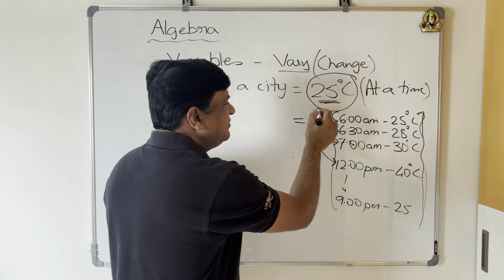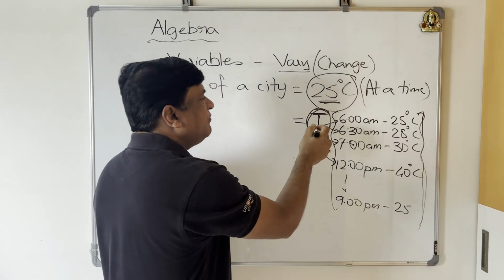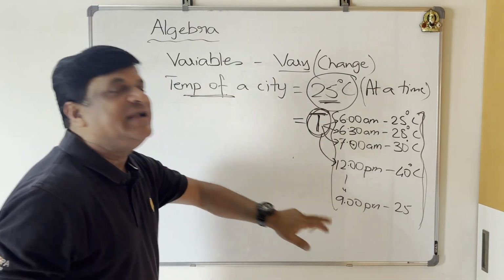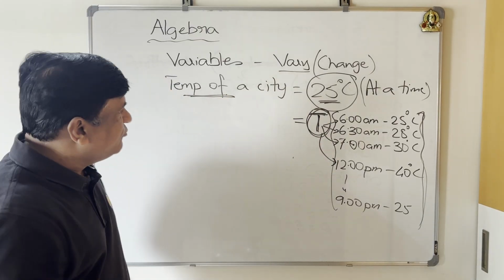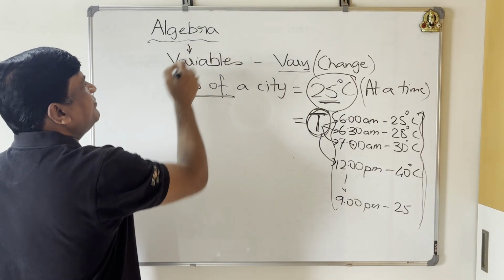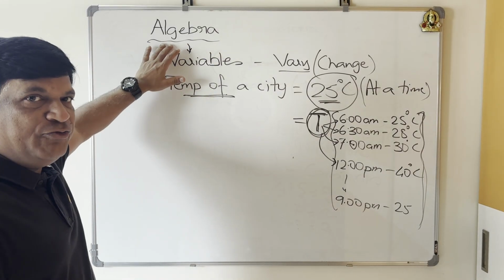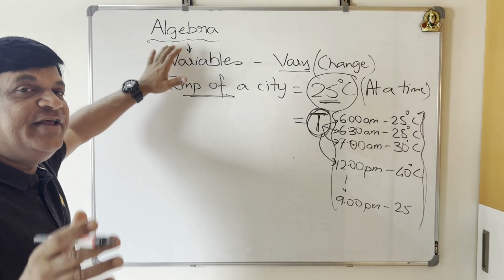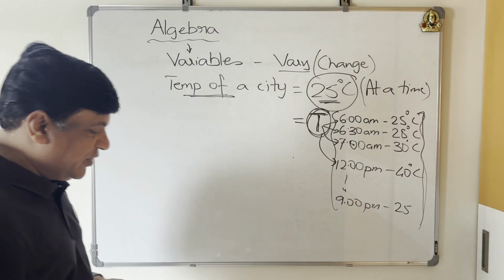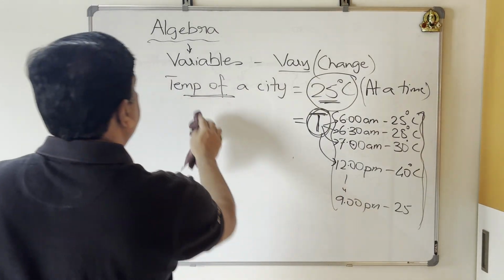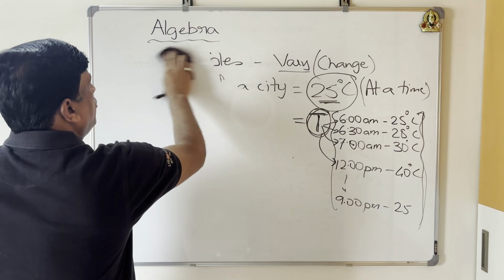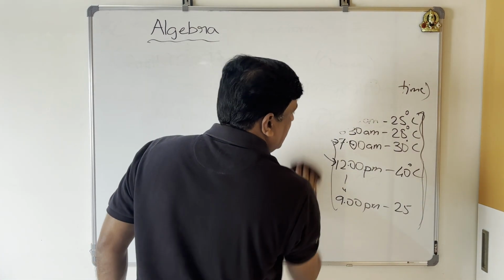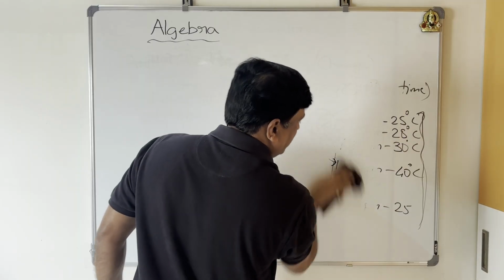So variables means this alphabet we have assigned to this term, temperature, can take multiple values in a day. Okay, so that's where algebra comes into the picture. Algebra is very useful on a day-to-day basis to design a lot of programs. We use computers, we use programs, we have to write a lot of logic in the programs, and we use variables to store the data. This is the data I spoke about.